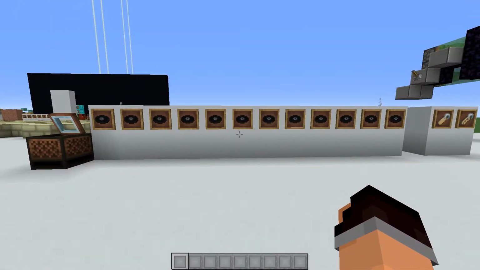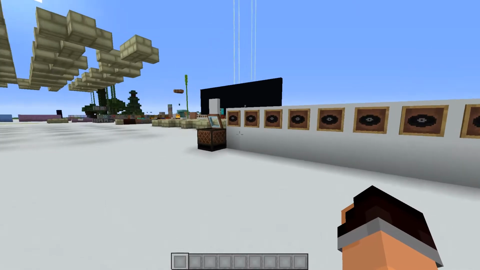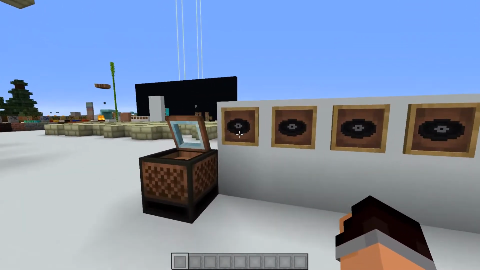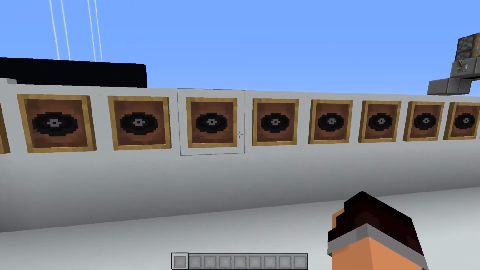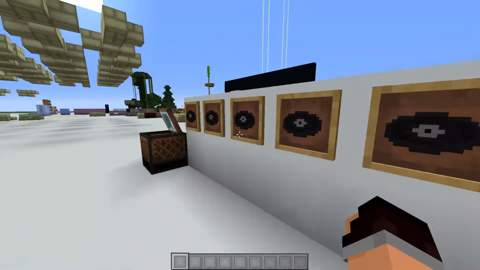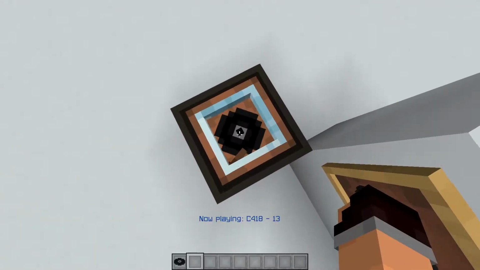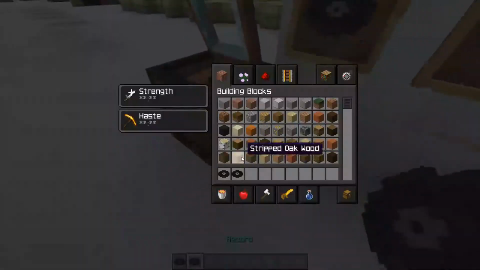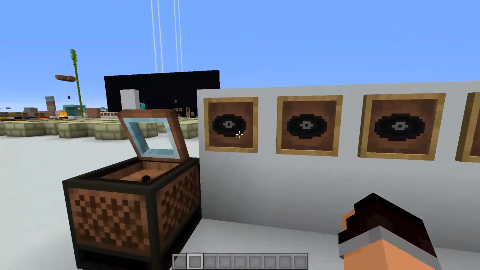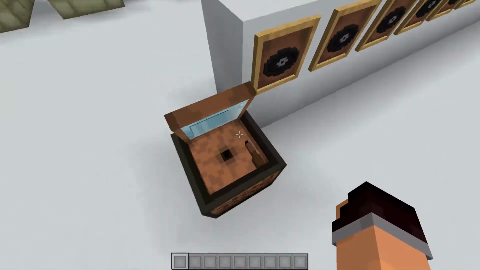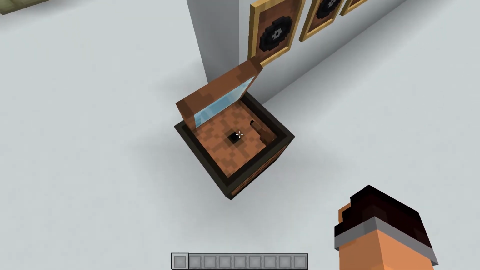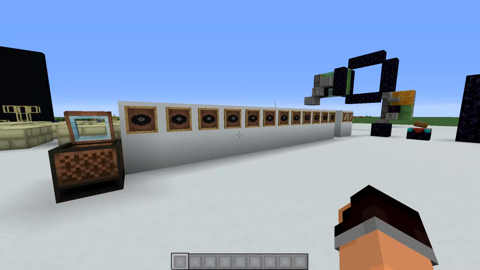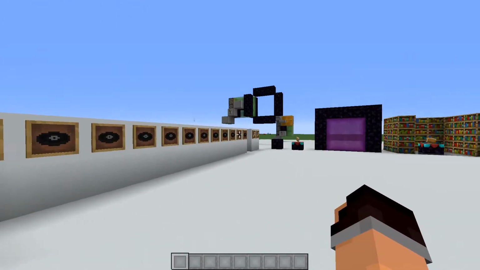Now, some of you will immediately think, why have you just taken the style record and put it in all of them? No, this is every record now. Every single record uses the same texture, and there is a reason for this. With the Jukebox right there, as you can see, the record that's inside is this simple black and grey disc. Unfortunately, I cannot differentiate which record is in the Jukebox at any one time. There is only a texture for if it has a record. This is good because it means that we can add new records using data packs and things like that, but it's bad because it means that all the records have to be the same color.